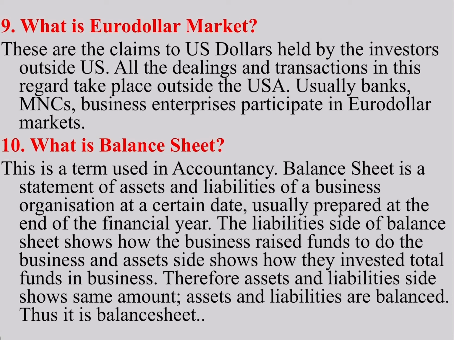Another one, what is balance sheet? Very common term. This is a term used in accountancy or by business people. Balance sheet is a statement of assets and liabilities of a business organization at a certain date, usually prepared at the end of the financial year. The liabilities side of the balance sheet shows how the business raised funds to do the business, and the assets side shows how these funds are invested in the business.